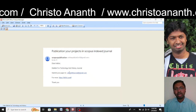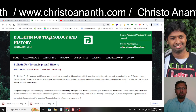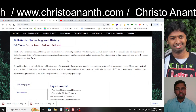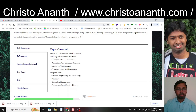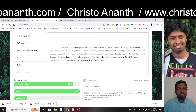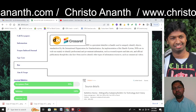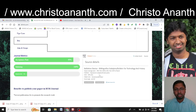I researched the journal and found some interesting facts. The website they mentioned displayed the journal name 'Bulletin for Technology and History' with an ISSN. It showed information about the journal, claims of Scopus indexing, a call for papers, journal metrics including acceptance rate and indexing. They also claim UGC CARE Group 2 status, but no clickable links or DOI information is provided.